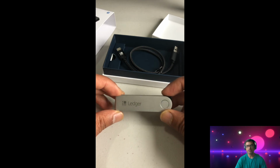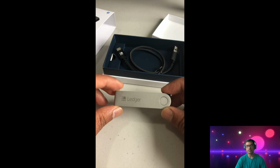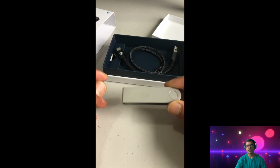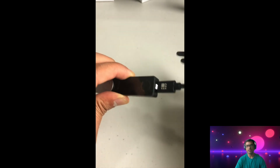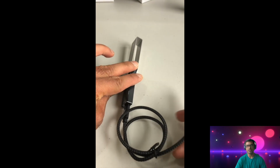This is a very nice finish steel. I am really liking it so far. The key thing is to receive my cryptocurrency from an exchange, and then try to buy and sell directly from the crypto hardware. That's the main motivation. And this is how you can charge. If you want to charge, just connect the USB-C side and then the regular USB side to the port.